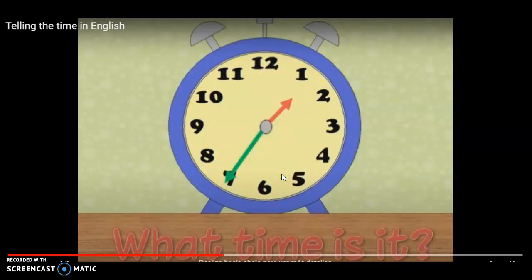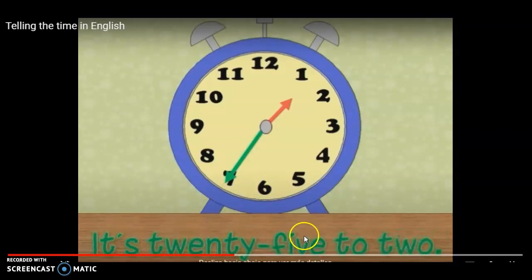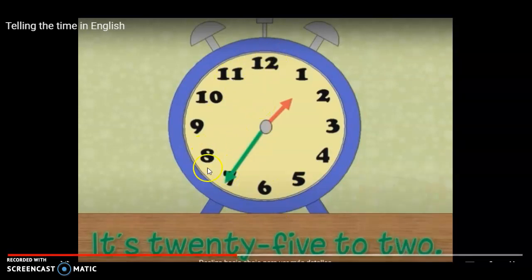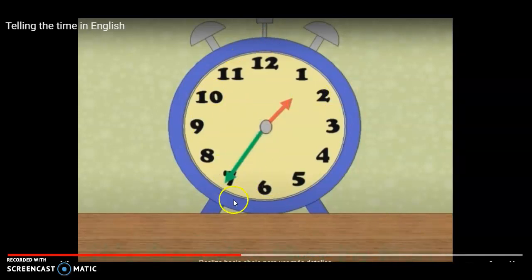So, what time is it now? It's, let's see, it's 25 to 2. Son 25 minutos, o quedan 25 minutos para que sean las 2 ahora, ¿ya? Ya se me está acabando la hora de la 1 y estamos empezando a llegar a la hora de las 2. ¿Cuánto me queda para que sean las 2? 25 minutos. You count them. 5, 10, 15, 20, 25. 25 to 2. And every time we continue in this half of the clock, we follow the same rule.